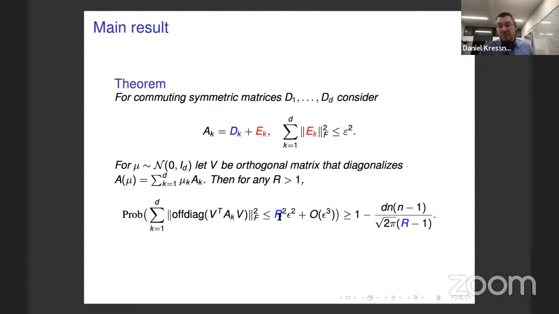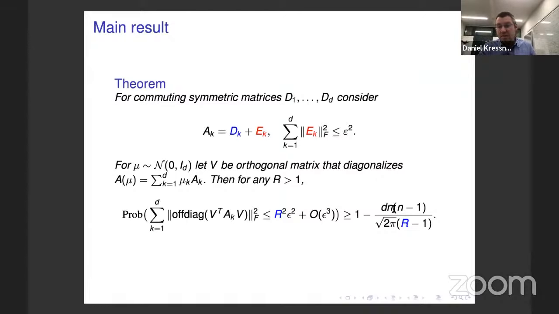So you pay some overestimation factor. So you say, okay, if roundoff error perturbed my commutativity, and I have an error of 10 to the minus 15 here, maybe I'm still happy with 10 to the minus 14. Then you would choose capital R equal to 10. Or maybe you say 10 to the minus 12 is still good enough. Then you can choose capital R equal to 1000, for example. And then this result tells you that the good case is going to hold up to some failure probability, which is proportional to R to the minus 1. So if you chose 1000, it's going to be proportional to 10 to the minus 3.